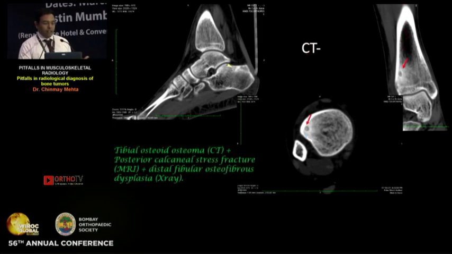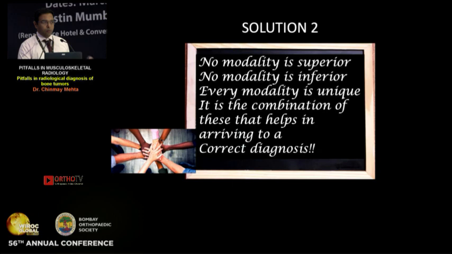So it just emphasizes that no modality is sufficient in itself to make a diagnosis. Everything has its own pros and cons. No modality is superior, none of them is inferior. Every modality is unique, and it is the combination of these that helps in arriving at a correct diagnosis.